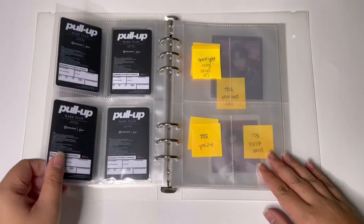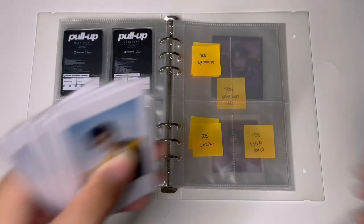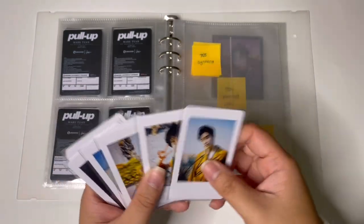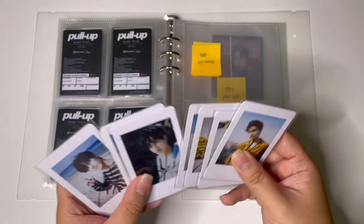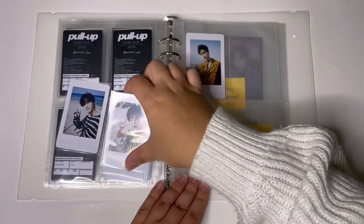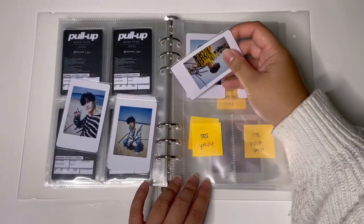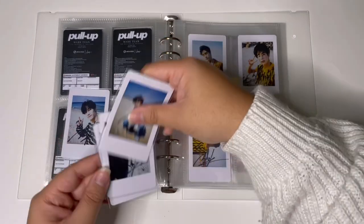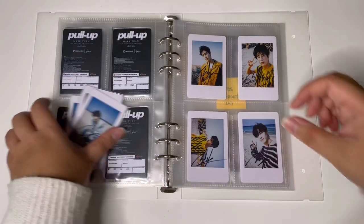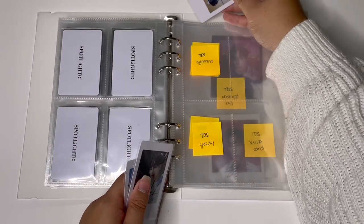Okay. Next, we go into his Spotlight magazine Polaroids. Okay, so Spotlight had 8 photo cards, but I only have 7 from my group order. Yeah, so I'm still missing 1, which is kind of sad. Who knows when that will turn up, but that is fine. I have all the time in the world for it. We'll do this one. There we go. And then the other three I will put on this page.